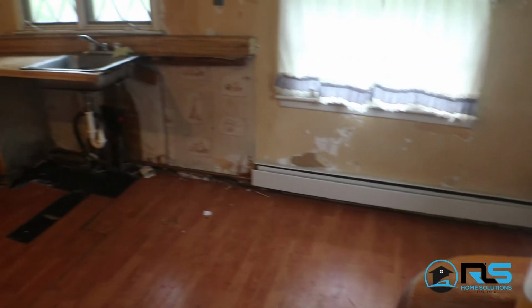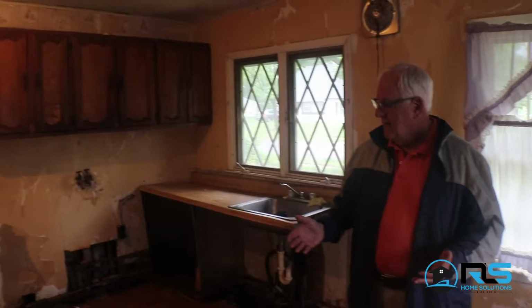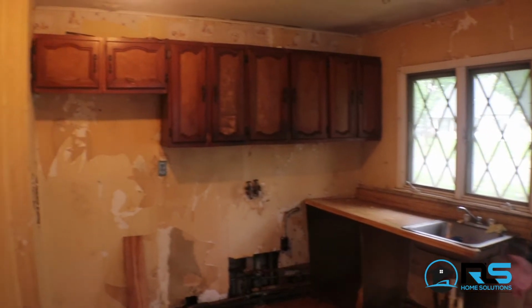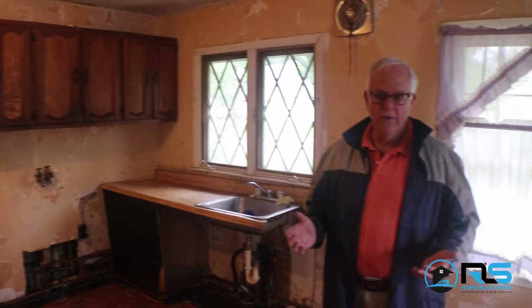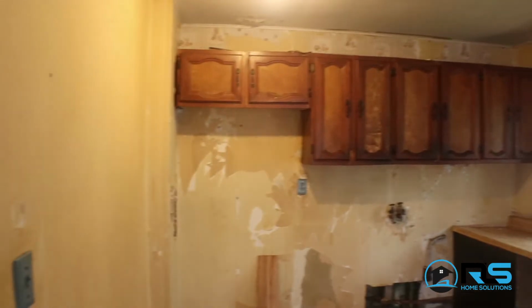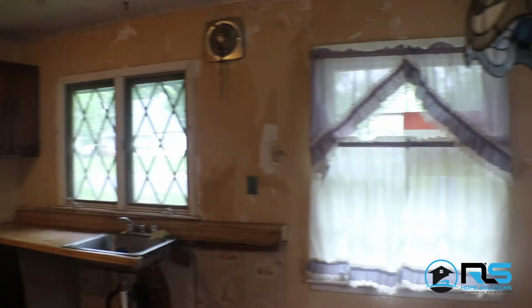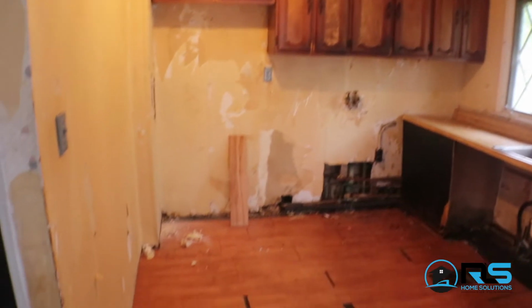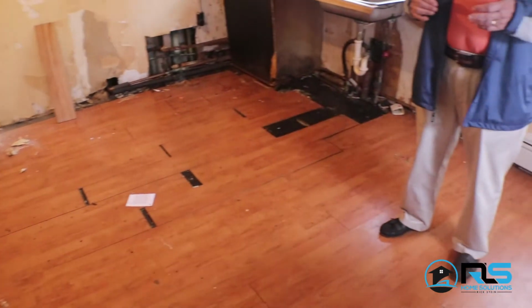Here we are in the kitchen, or what's left of the kitchen. As you can see, there are no kitchen cabinets, there's no appliances, there's really very little of anything. So we're going to do the entire new kitchen over. This room probably needs the most work of the entire house. We're going to put in some stainless steel appliances, nice countertops, nice cabinets. It already has hardwood floors, which need some work. It's going to be painted. And then we will go from there.